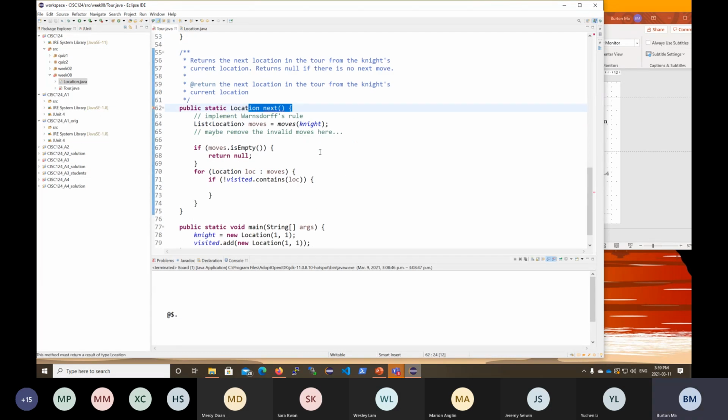Next, you're told has to be part of the tour class, so you need it in here, right? You have to add some other methods. And then you can start thinking about, how can I make this work on a rectangular board, right? So suppose the board has 5 rows and 8 columns. Can I get it to work on there? The answer is yes. It's not hard to do.